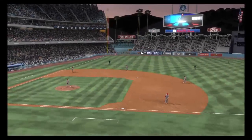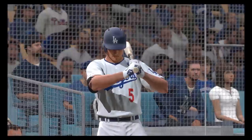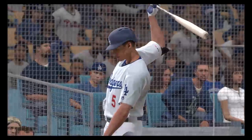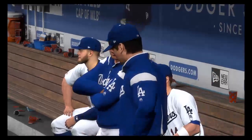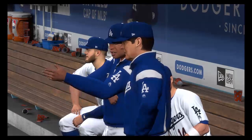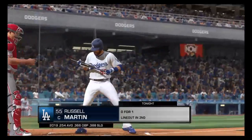Welcome back for the bottom of the fifth. Here's Heidi Watney. Matt, during the break, I caught up with Dave Roberts, the Dodgers skipper, about his lineup's performance so far. And overall, he's really happy with the at-bats they're putting together. He said it feels like every time they've made contact, it's been hard contact. And the numbers certainly back that up. In total, they've hit an amazing 10 line drives in this game alone. And while some of those have resulted in outs, it's consistency that has this coaching staff feeling really good about what they're seeing right now. The catcher.